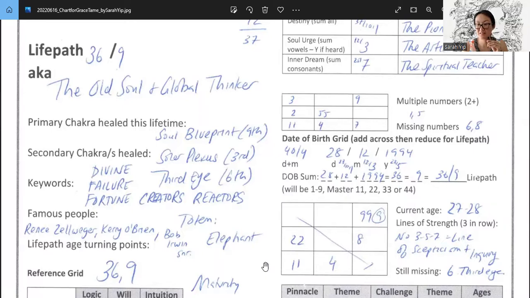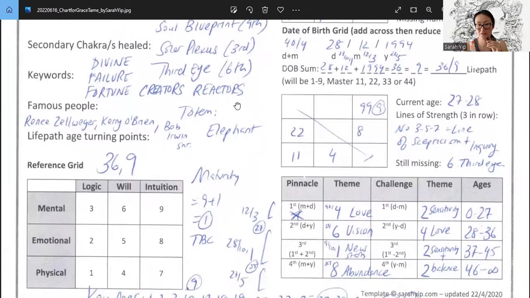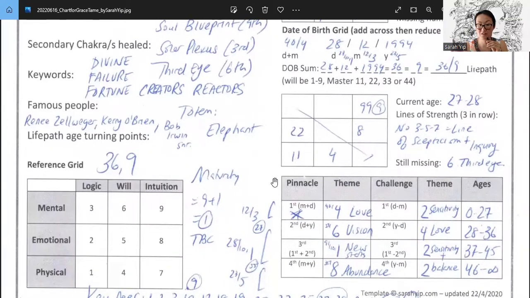The numbers that Grace is carrying, they're quite big numbers, and it means often that the childhood requires a huge amount of effort to get through. There's so much, is the best way I can put it. People with those numbers, they're very much creators, and they often have to sort of polarize between creator and reactor. You'll notice that that's actually the same collection of letters, so creator is an anagram of reactor. It's all about where you see yourself.